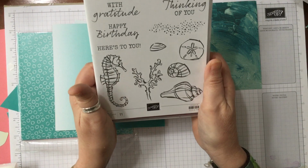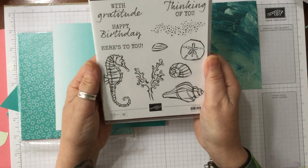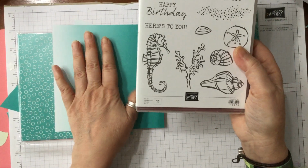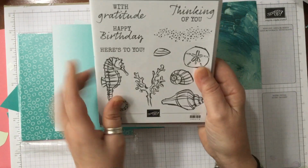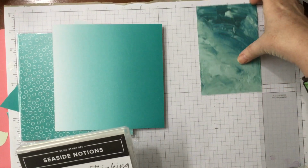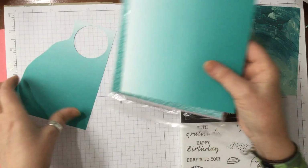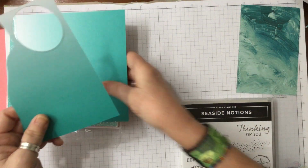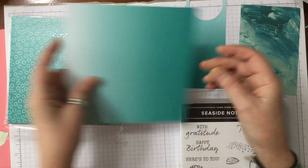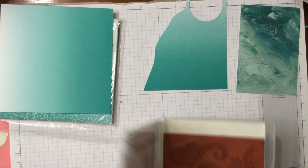So I thought that we would use this set just to show you that you don't have to use everything from new. You can mix and match things that you've just got with things that you've already got. So that's the set we're using at the moment. And this is going to be our background piece with the sea. And then what I've done is I've taken some of this so that you've got the lovely ombre. So you've got light running through to dark. So as you stamp, you can get things that are lighter rather than darker.